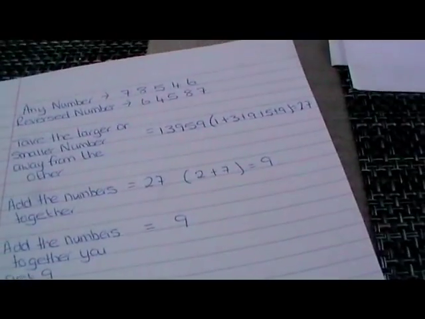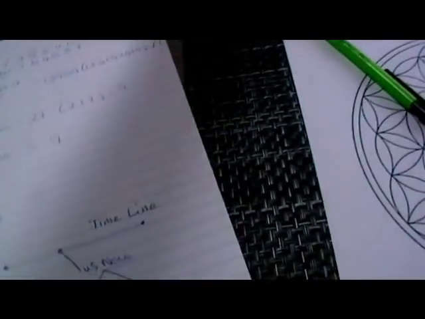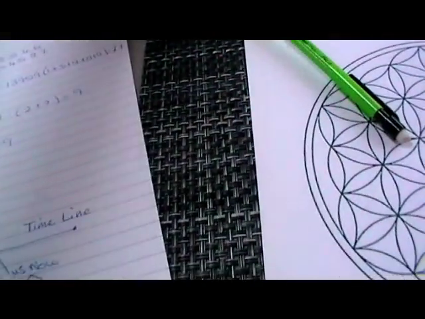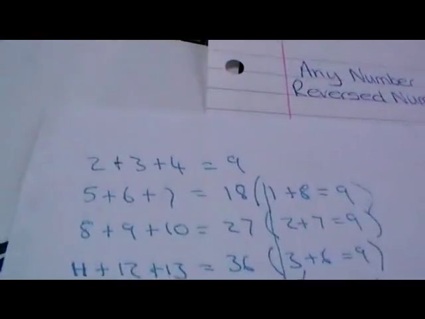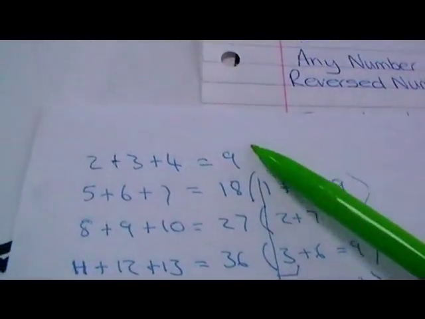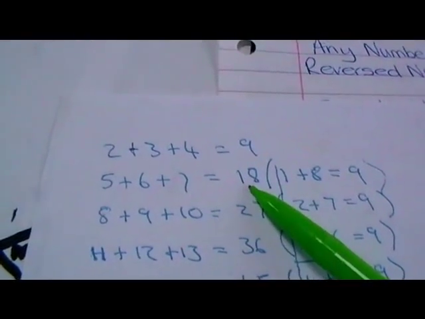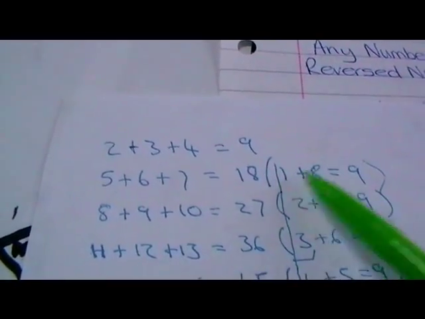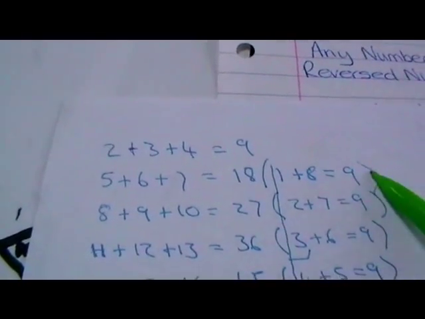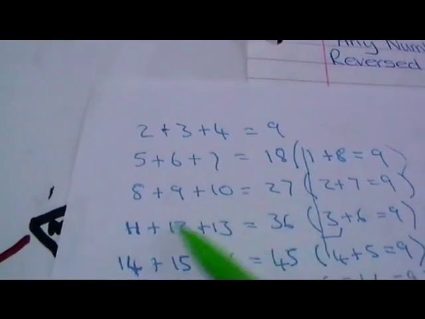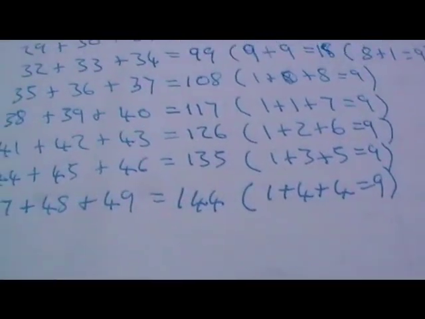There's a lot of other coincidences that everything seems to come back to these numbers, and you can write numbers out in different ways. Let me just see if I've got an example here of putting the numbers out in a different format. So we can write numbers out like this: 2, 3, 4. We know they add up to 9. 5, 6, 7 again add up to 18, but then if we do that little trick at the end, 1 plus 8, we get 9, and we keep writing the numbers out all the way up to 144. We can always do the same thing.